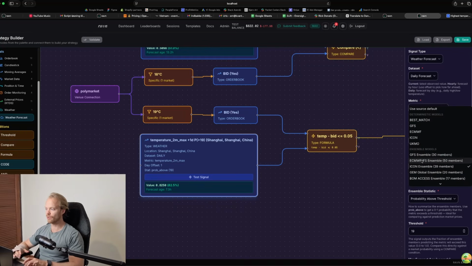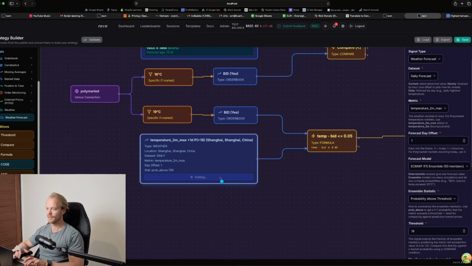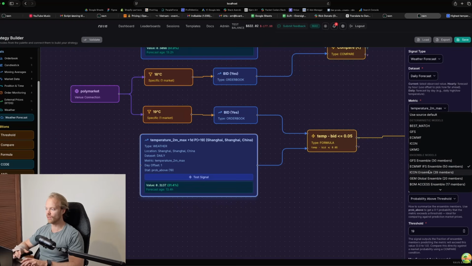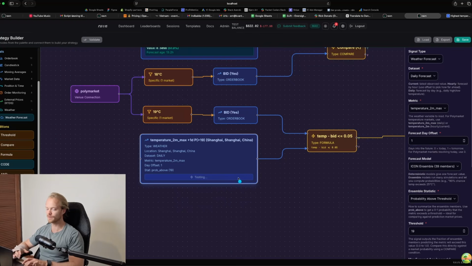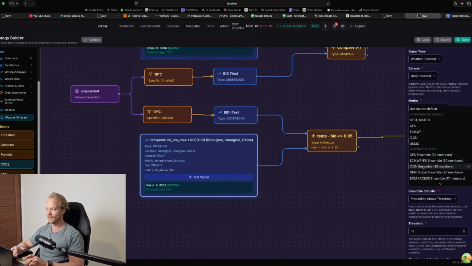So for example, if we take this one here, this one would say, all right, there's a 31.4% chance that the highest temperature for that day is going to be 19, while for one of these other ones, I'm going to do icon here again, and this is what I'm working on right now, I think here it says 82%, meaning that the temperature that day will be higher than 19, but it might be 22 or 23, right? And that's why it's 82, but I'm still working on that.